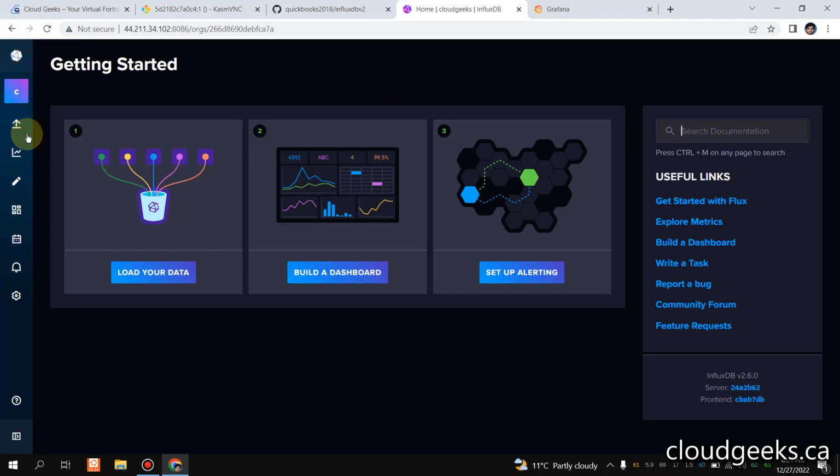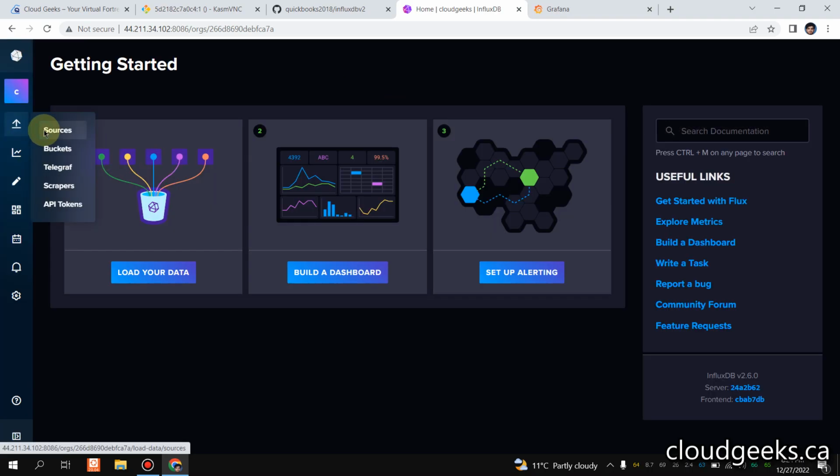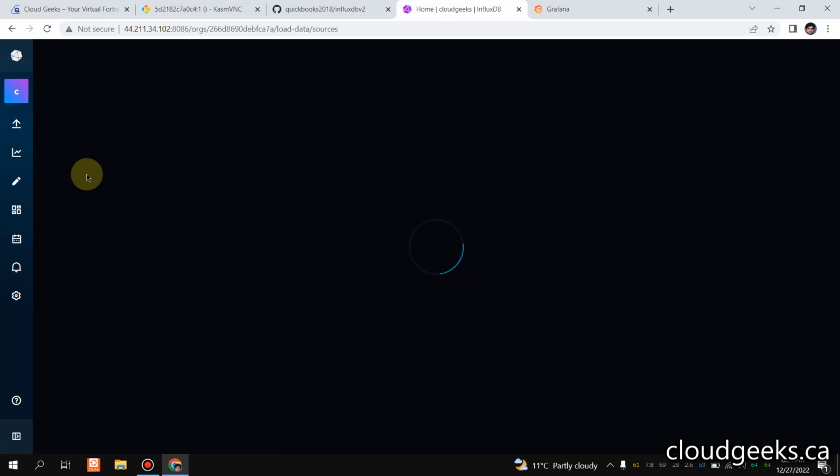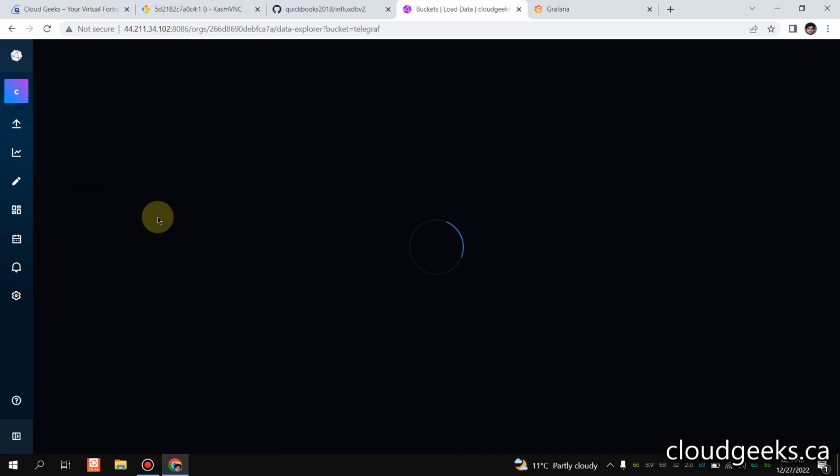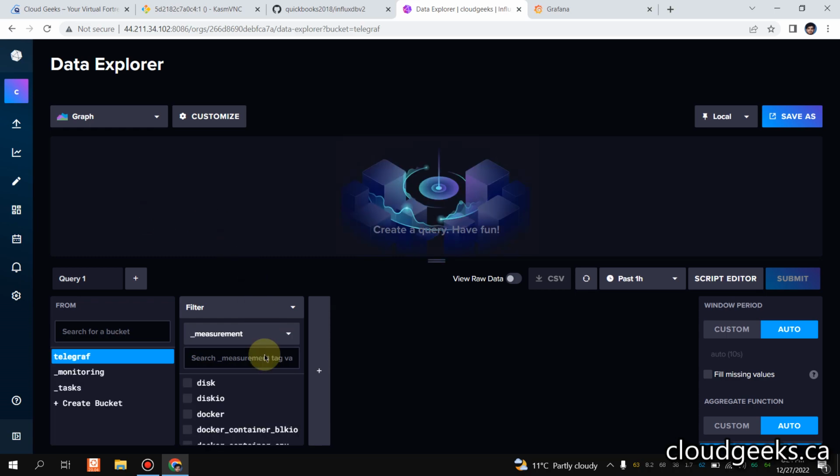So if you click this and if you navigate to the sources section, right? In sources section, if you navigate to the buckets, we have set up the default bucket with name Telegraf. So if I click this guy, you will see some of the stuff regarding the disk and Docker and processes.